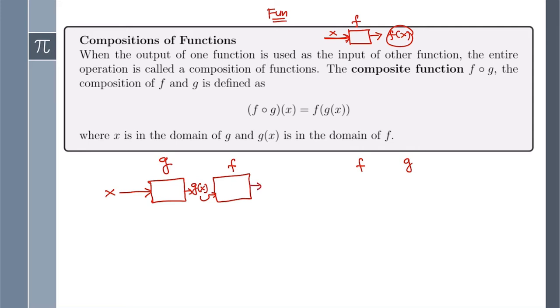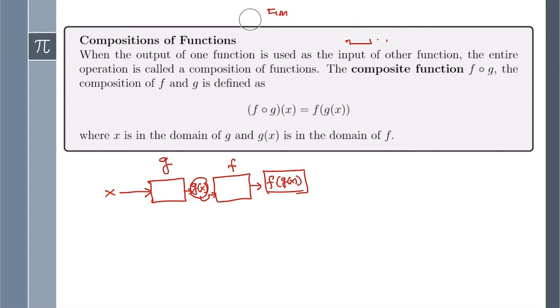So when you send something through f, you get f of whatever you send through as the output. So here we are not sending x through f, we are sending g of x through f. So that means the output is f of g of x. Okay, now this function here is called the composite function, or composition of f and g. We can switch this and find another composition, and those two compositions are not the same, but the process is the same. Okay, that's how we find the composition.